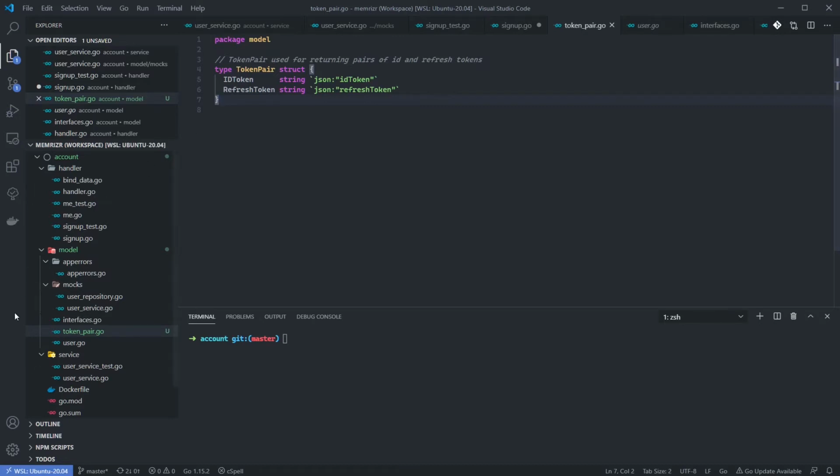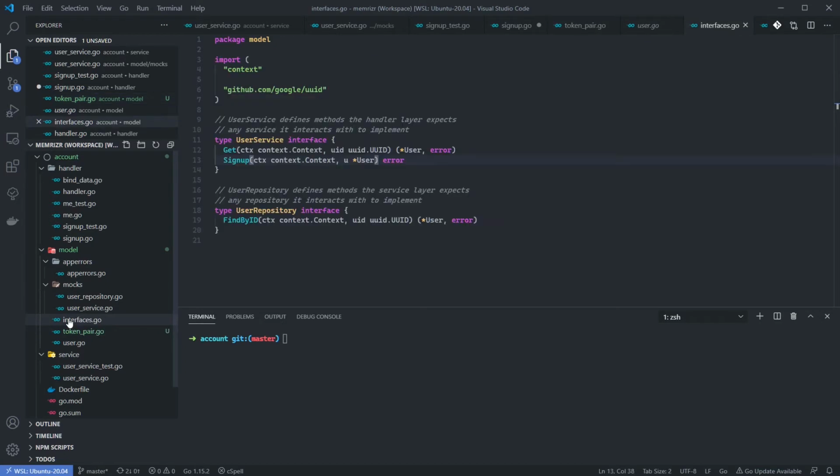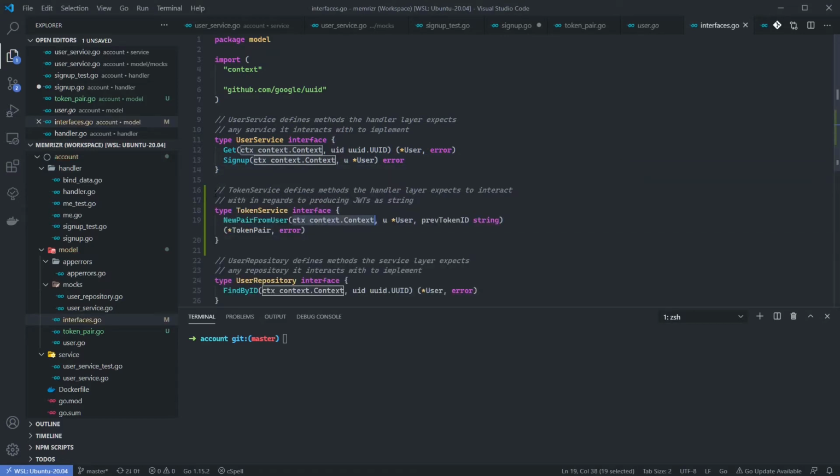So let's open up our interfaces.go so that we can create a token service and define a method for creating these tokens. As you can see, we've added this new token service with a single method so far.